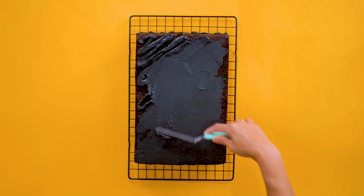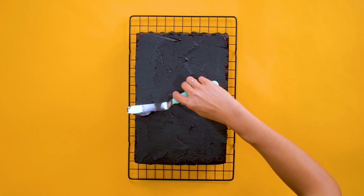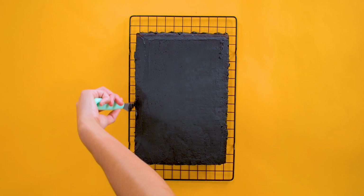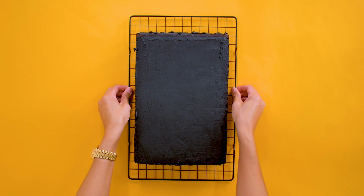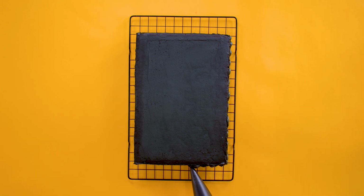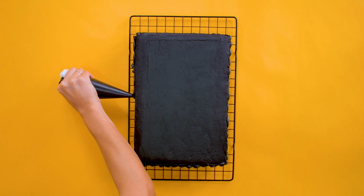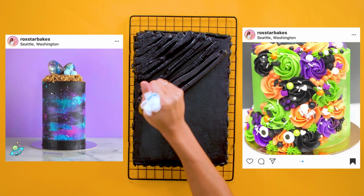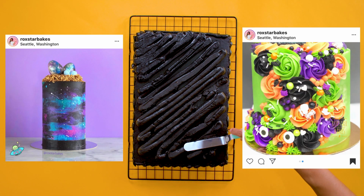To start, make sure the sheet cake is cooled. I crumb coat it to lock in the crumbs. I know I mention this tip each time, but I always recommend to decorate the bottom of the cake as the top to get really sharp edges and corners. It's the part that touches the pan as it bakes. Then I frost the cake to get a base and refrigerate it again for 5 minutes to firm up the frosting. Here is an example of how I used black cocoa buttercream previously.